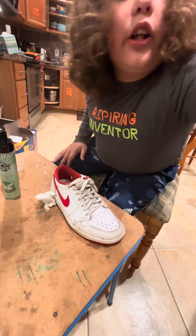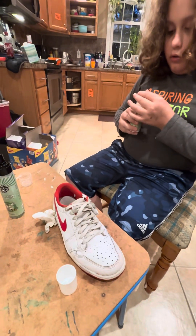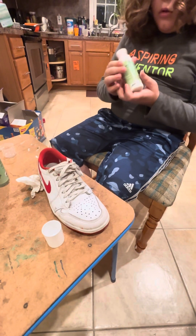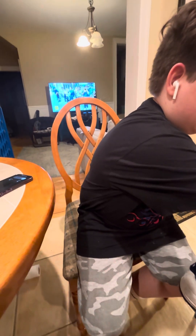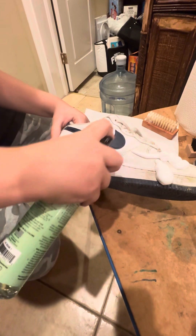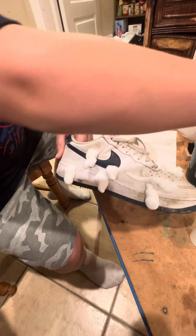We're going to do white touch-up. Let me get the instructions — shake it up. Actually, we can search up a video on how to do it. All right guys, we're using the white touch-up — this is what it looks like. Now we're going to do my Air Forces. I'd rather spray it on the shoe — it just feels and appears to work better that way. Did you take the before photos? Yep, took them. These are cooked — these are your sneakers.